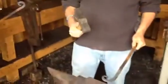We're making hooks today, gentlemen? We are making hooks. We're going to go fishing. There's a big honking fish out there. What are we making anyways? We're making hooks at the moment.